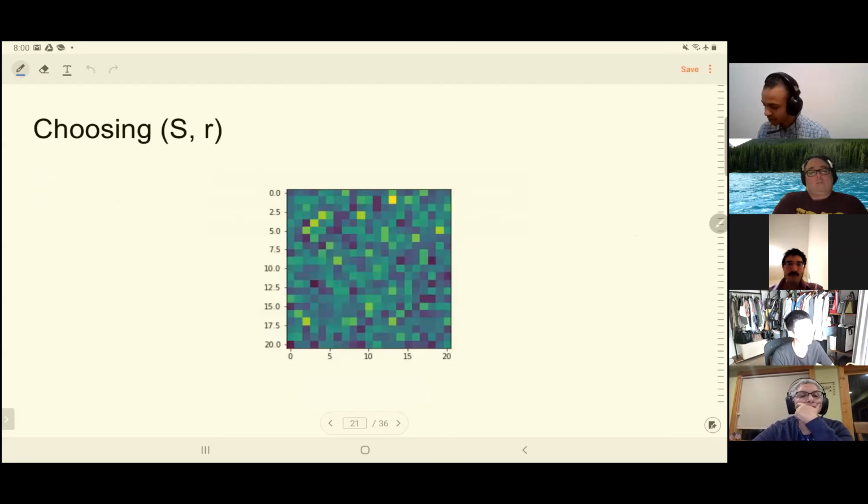So the first thing is this question of choosing S and R. What I'm about to do is show you a GIF that describes a particular process that we used to get a heuristic for this. Unfortunately, the GIF came from some early exploration in this topic, so it's not particularly well labeled, and I have to explain it beforehand.